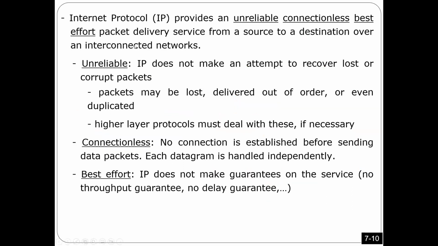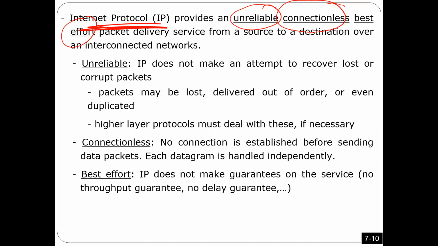First of all, in the internet, the protocol we run in layer number 3, we call it the IP protocol, internet protocol. It's the same thing when we say IP address, okay? You should understand this IP protocol. Number one, it is unreliable. It's connectionless. It's best effort. What do these words mean? So the protocol we use in layer number 3 is unreliable, connectionless, and best effort.